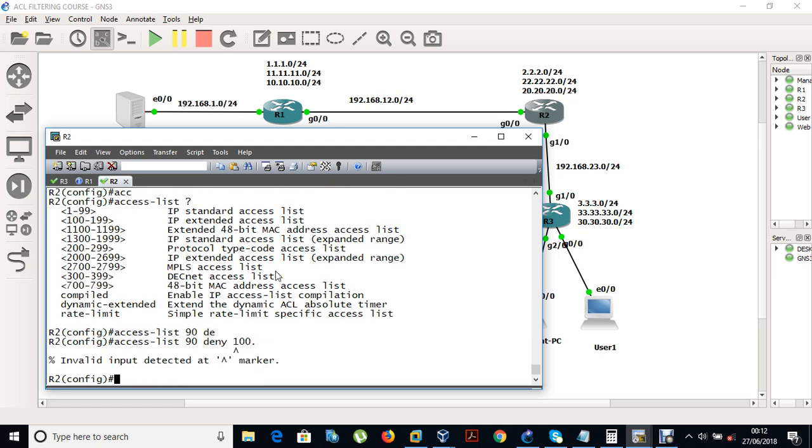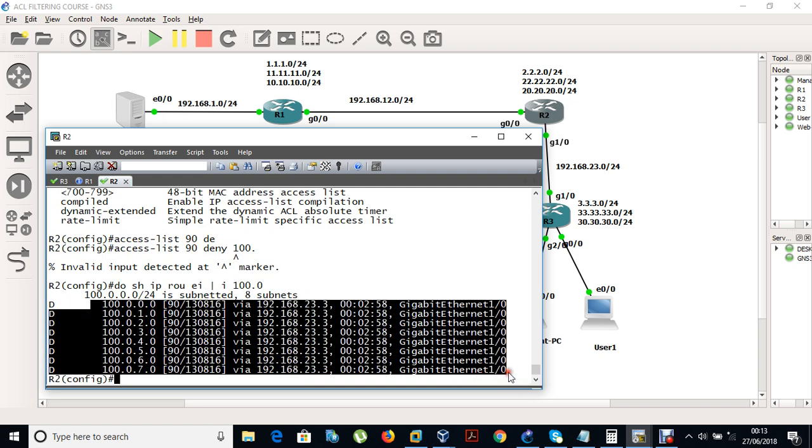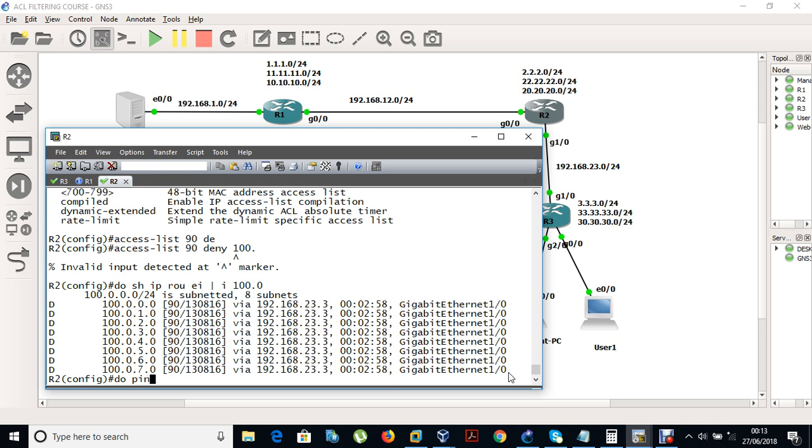Before we do this, let me show you. Do show ip route eigrp | include 100.0. So we have all the networks here, and we can ping each of them.